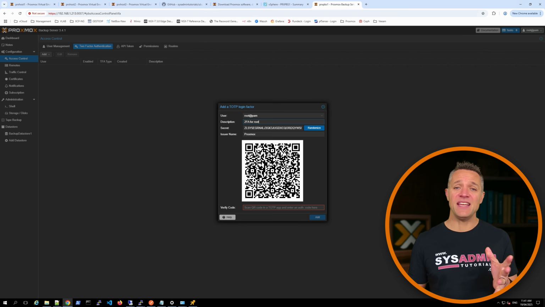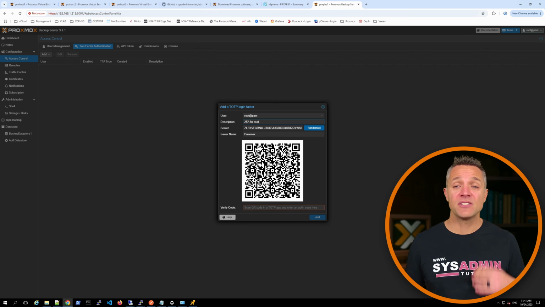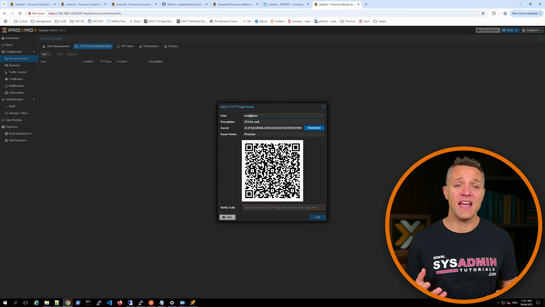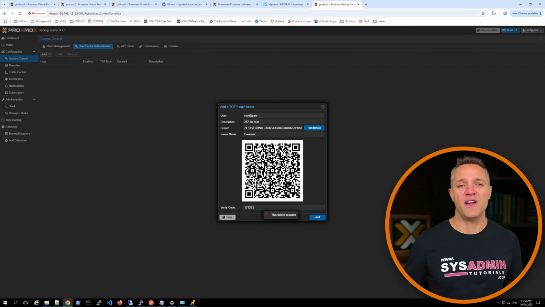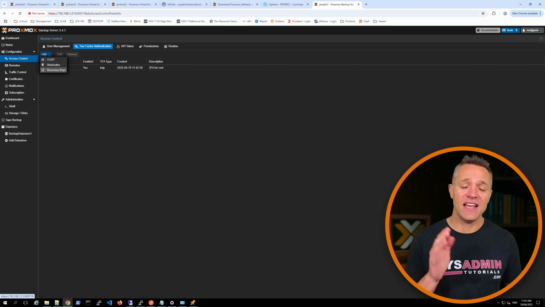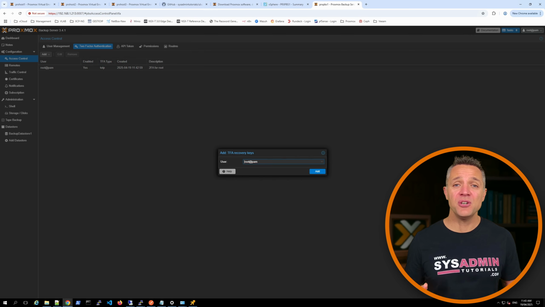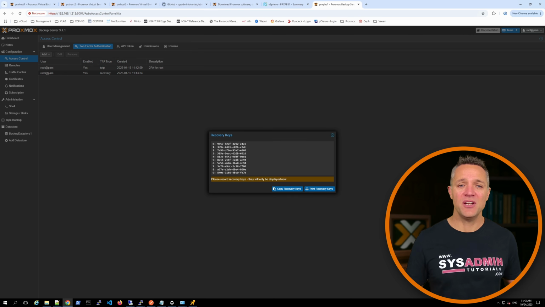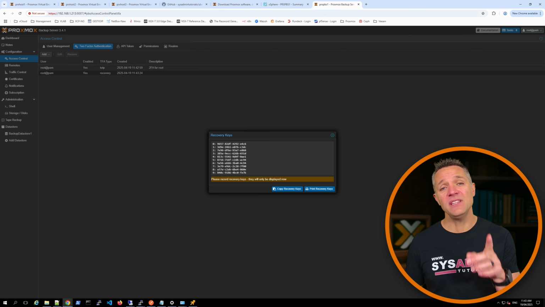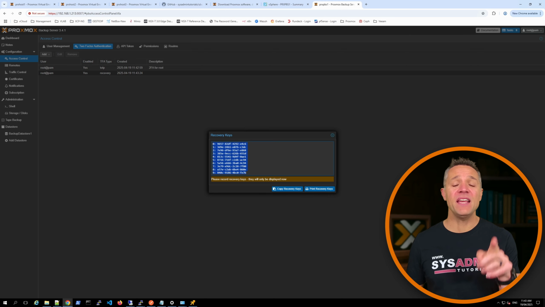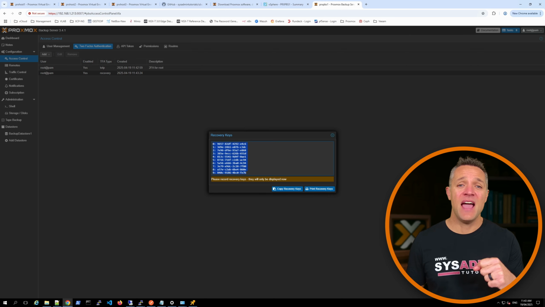We'll also be creating some recovery keys. I'll scan the QR code with Google Authenticator and enter the code in to verify. Click on Add again and select Recovery Keys. Make sure your account is selected and click on Add. Recovery keys are only displayed once. Therefore, make sure you grab a copy of them and also place them in your password repository.